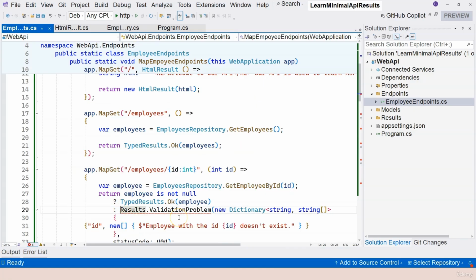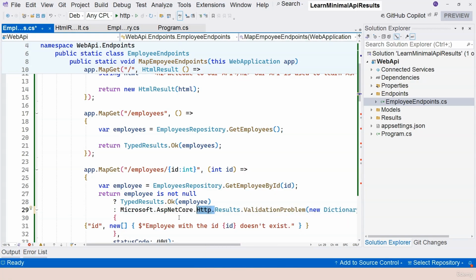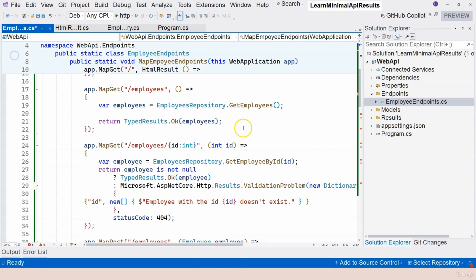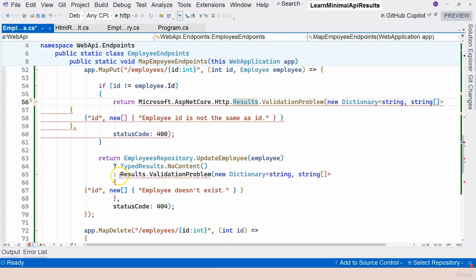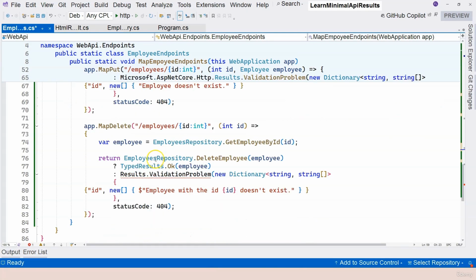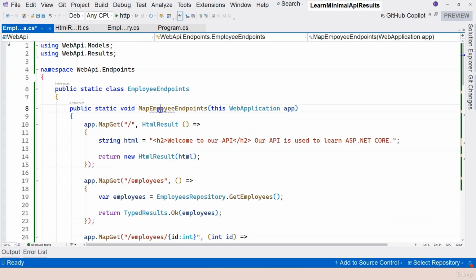So what we probably have to do is come over here and directly import it, Microsoft.AspNetCore.Http.Results. You can see that it actually works here, but it doesn't work with the using clause. So we're going to paste this into every single one of these, and format this a little better. Then come over here and do this one as well. So every single one has been replaced, and here is a spelling error, so let's change that.